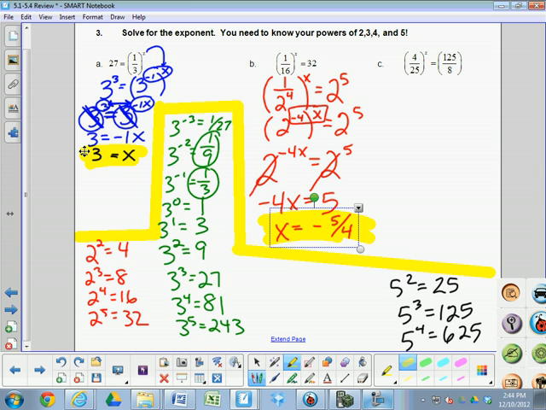see in each of these fractions, and tell me if you see 4 and 8 on the same power tree down here. Yes, 4 is 2 squared, and 8 is 2 cubed. So 4 and 8 can be expressed with the same base to a power. So what I want you to do is go up here, and rewrite the 4 as 2 squared, and the 8 as 2 cubed.